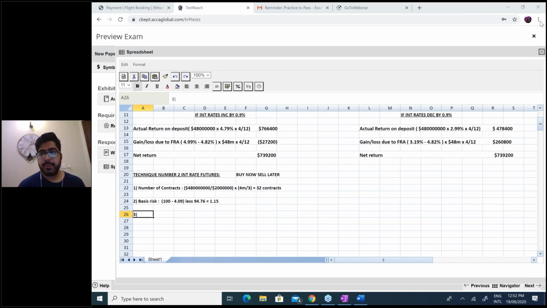So we are making it simple, and for that obviously we need a stepwise approach. I told you in the first class, it's up to you whether you put the answer in a word processor or spreadsheet. Basis is basically the commission of the broker. So number of contracts, that's the first step, and basis risk, spot less LIBOR less futures price, that was the second step. Okay, any problem with 2 steps? Then move towards the third step.